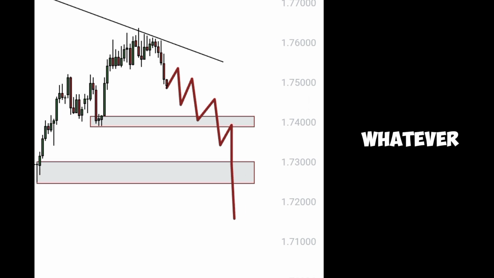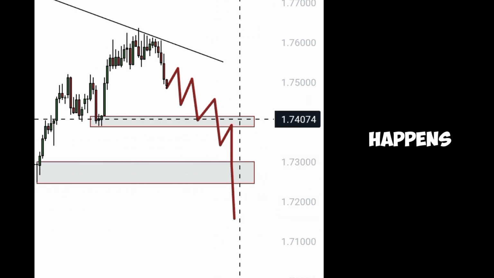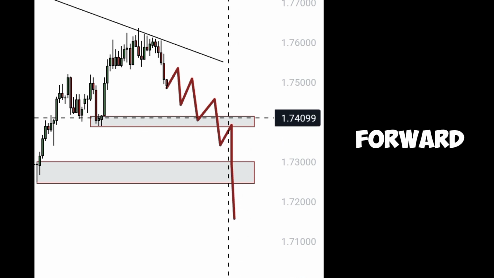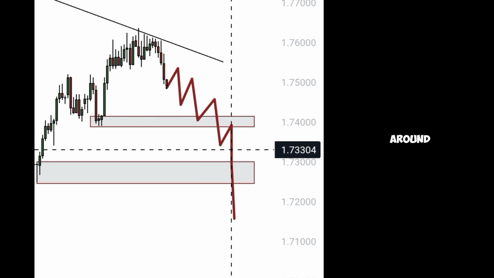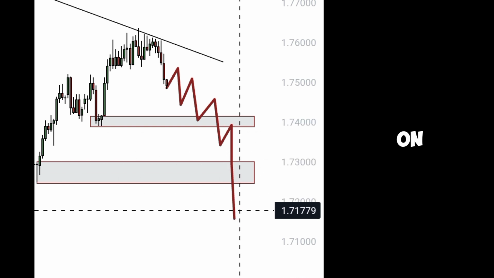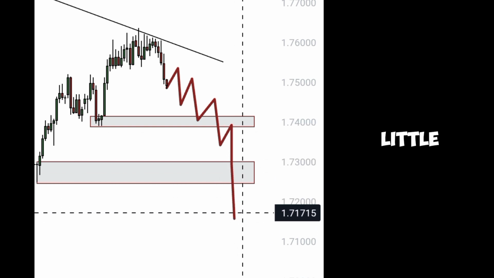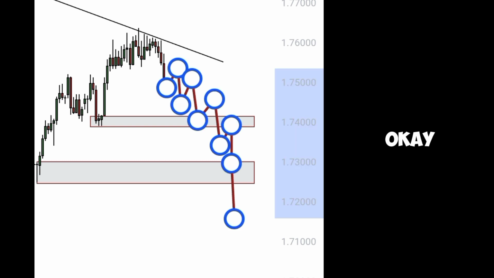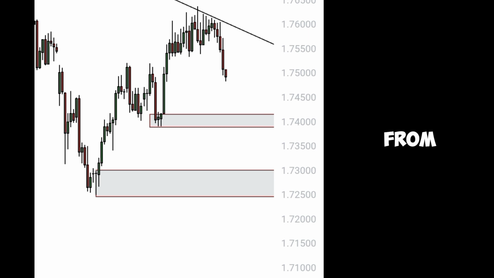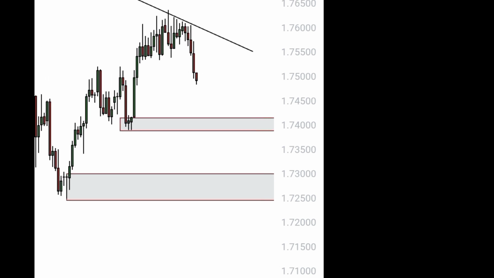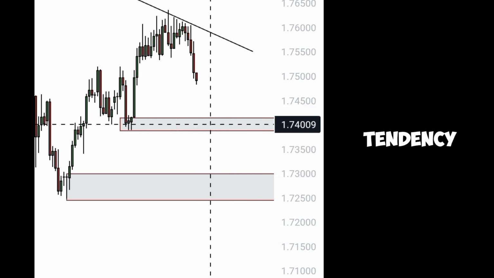Whatever happens around this place, we are looking forward to analyzing what happens around there to know whether we keep on going down or we might have a little change in direction. So we have identified from the 4-hour the direction that the market is going, and now we have found out where the market has the tendency of getting to.